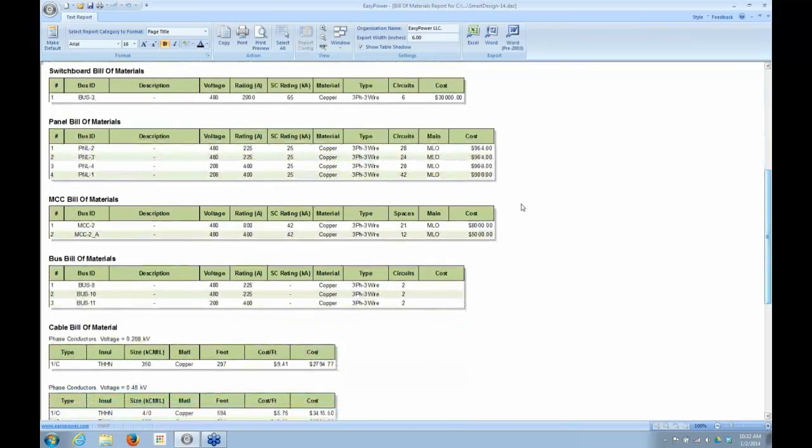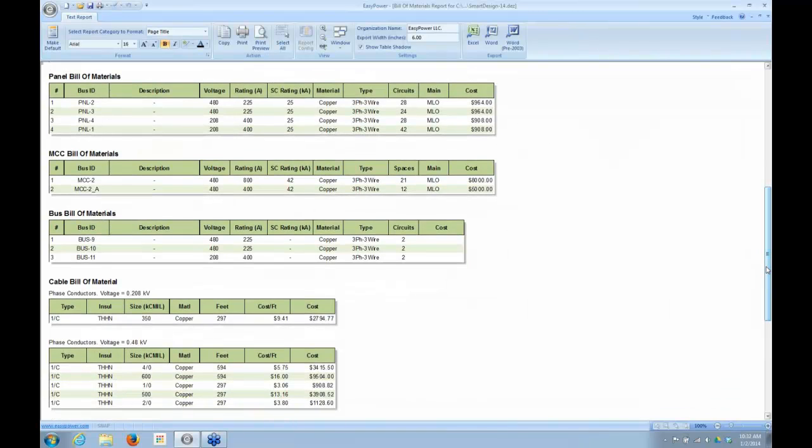So in the library, some of these equipments have cost value associated with them in the library. So that gets plugged in here. Like I say, I wouldn't bet a week's pay on the prices being exactly right. Electrical equipment is very difficult to know who's paying what because of the different multipliers and discounts, but this at least gives you a starting point, and you could modify the library, you could adjust these costs as you need to. It does give you a breakdown of the total quantities for different size conductors.